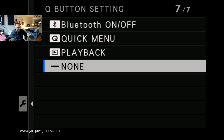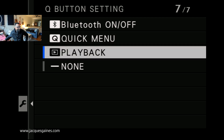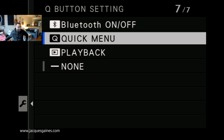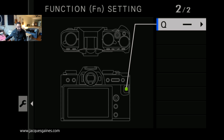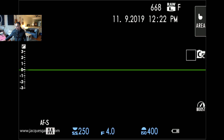There's not a lot of functions, and that's the only critique I have — I think they should give more functions to the Q button. But you can go for the default Q menu, use it as a playback button, or Bluetooth on or off. For the people who have really been bothered by accidentally hitting that Q button, I'd advise you to redefine it as none. When you redefine it as none, you now have your Q button not doing a thing. You can press it and nothing's going to happen. I don't think it's a full fix, but it is a workaround.